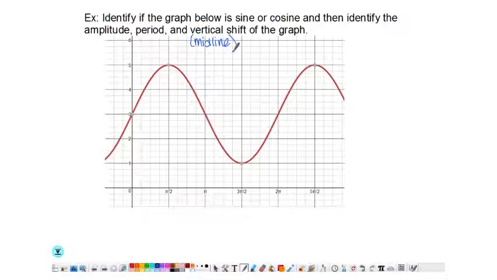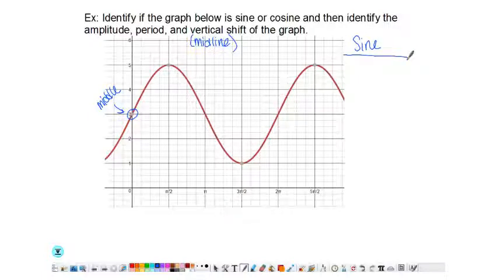So to figure out if it's sine or cosine, we're going to look at this point over here on the origin. On the y-axis, we are not starting at a maximum point. Because we are starting at a middle point, that means we have to have sine. Remember, the sine graph pattern goes on, above, on, below, on, whereas cosine starts above. Because we're starting on the midline, we have a sine graph.